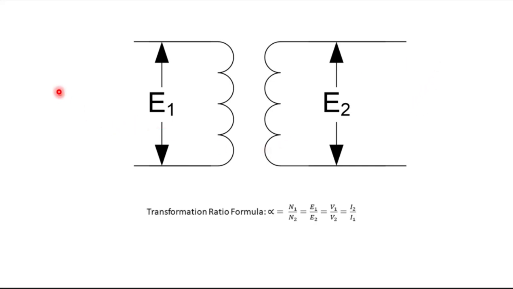So think about it. Power is equal to V times I. So in the case of a step-up transformer, if my voltage doubled, in order to multiply voltage by current, and my voltage is now doubled, my current has to be half what it was so that when I multiply it, it comes out to the same power that it was over here. And that's how a transformer works. It's a transformation of the ratio of power.